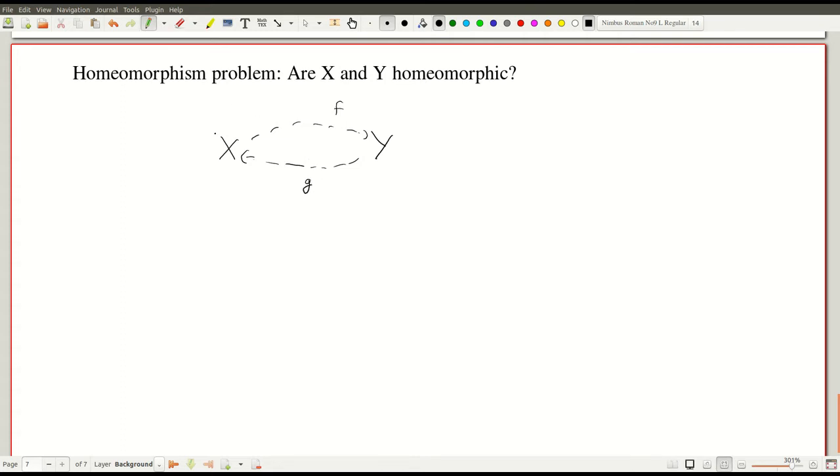In general you may want several commutative diagrams, but here we can do it with just one. We need f composed with g is the identity. So let us put a little loop here and call this identity on X. Let me make identity of X with X as a subscript. So the question is whether f and g exist so that this commutes. This is of a similar nature to previous questions, but we have two unknown maps.